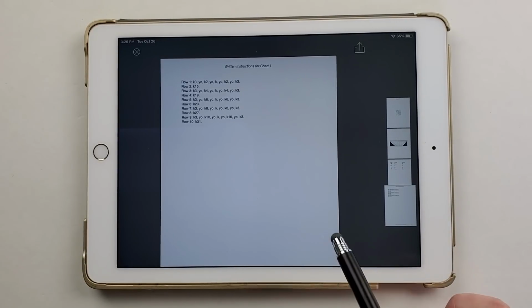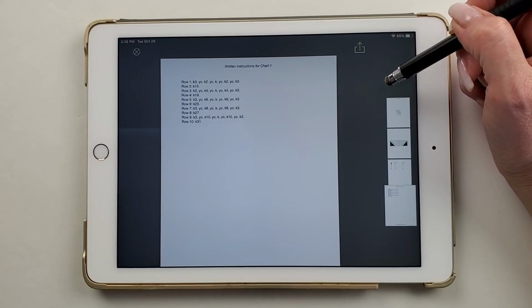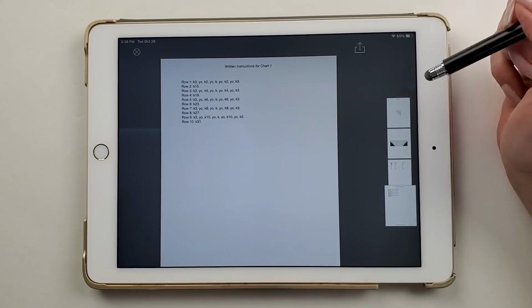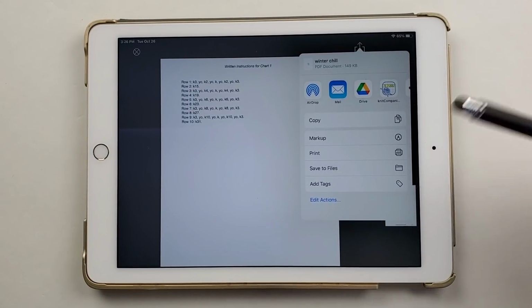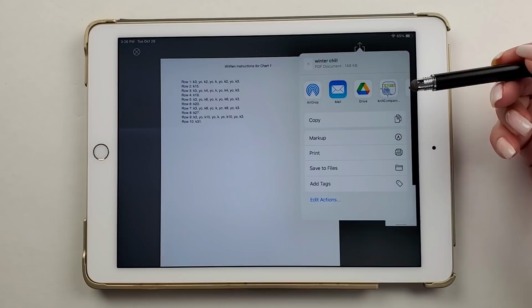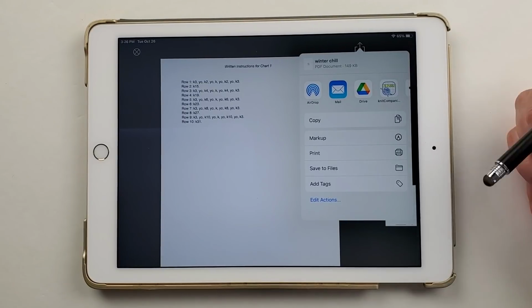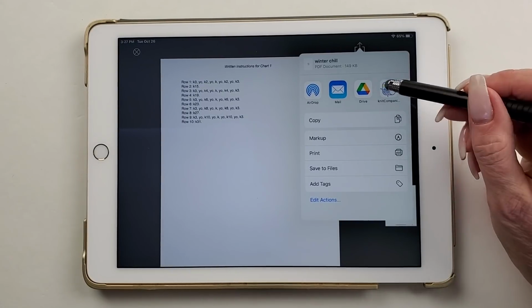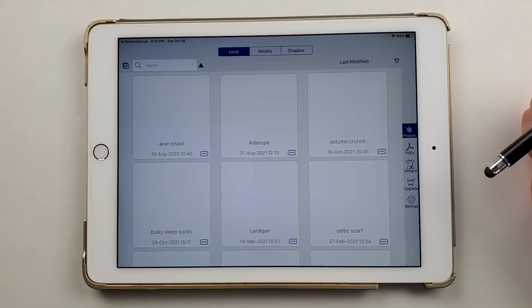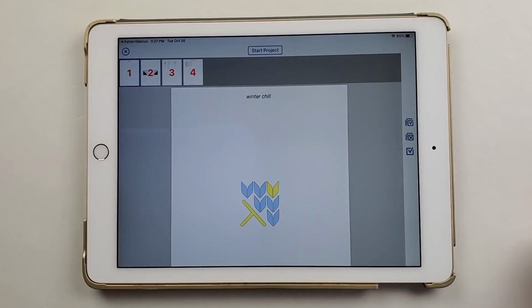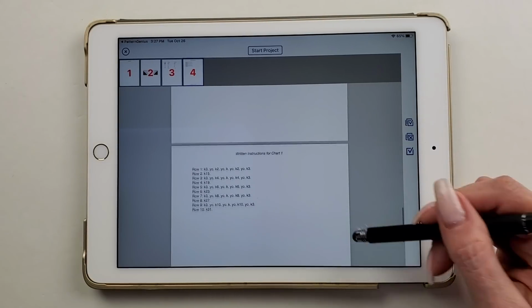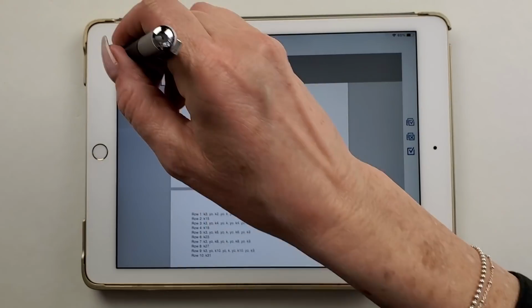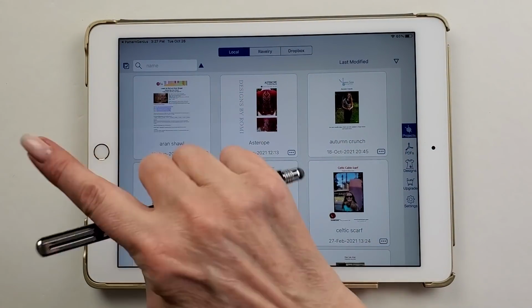Okay. I'm not even done with all the coolness yet. So if I tap the share button here from this PDF page, it gives me kind of a typical Apple way to share things. And I also see that I have knitCompanion in here. What happens when I do that? Well, it's in knitCompanion now. I can start this project in knitCompanion. Isn't that amazing?